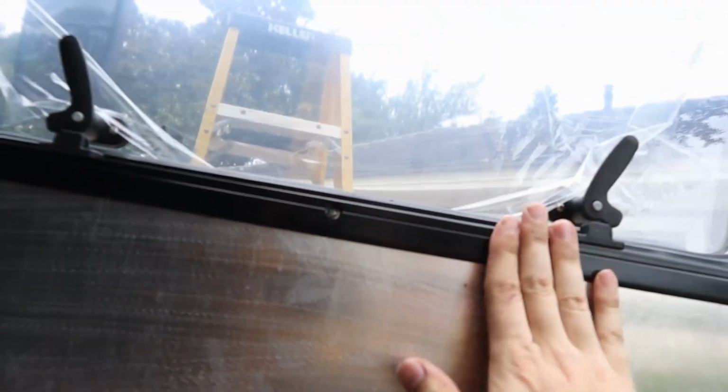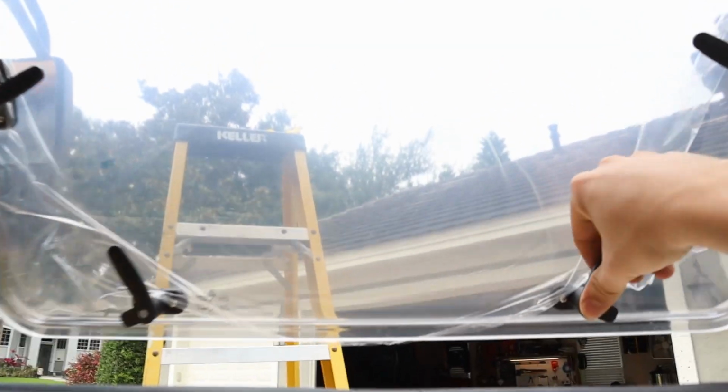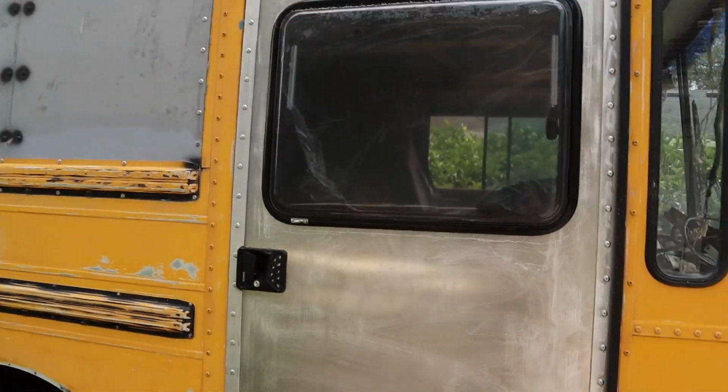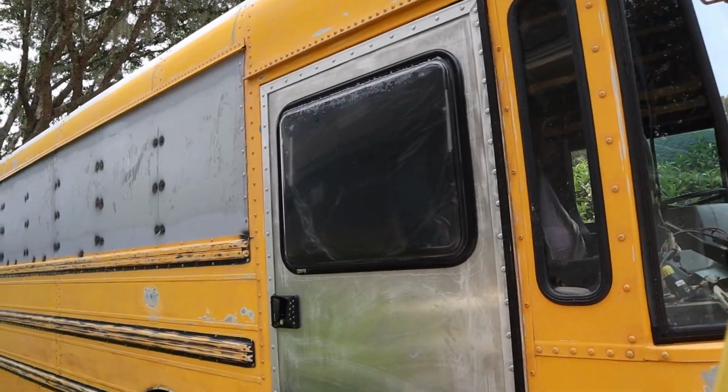But yeah, so it goes through. So here's the trim ring I was talking about. It's got the screw holes, put the screws in all the way up and around, and then this window just opens like this. Shut it. It's got four latches. Sorry, they're button press. Not focusing on it. Little button press to open them. But yeah, it's super nice. Dual pane. Real thick. And again, these are like European style windows. I like them. Once the bus is painted, it'll look nice and clean.